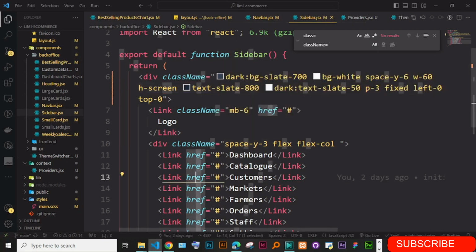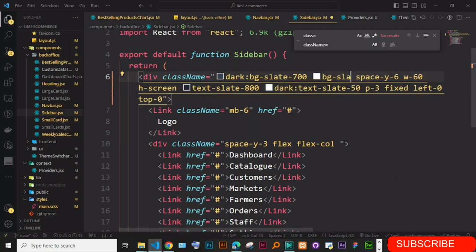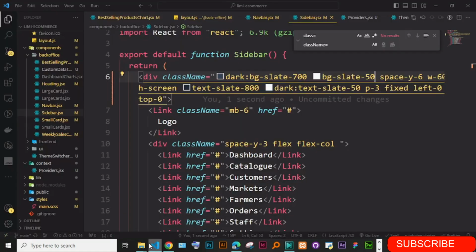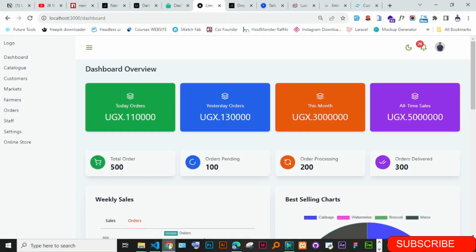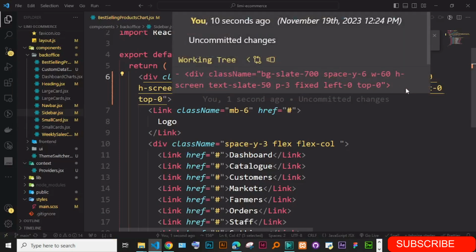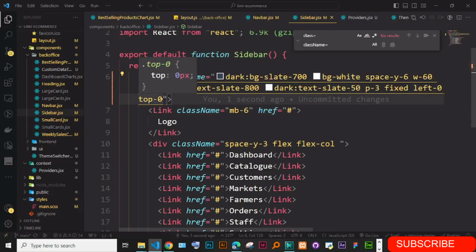Let me make this one text slate 50, bg slate 50, just like that, to put a slight difference. Do we really need that? Let's just maintain it to white. That's great. And you can also give it some sort of a shadow. I don't know if it has some shadow.